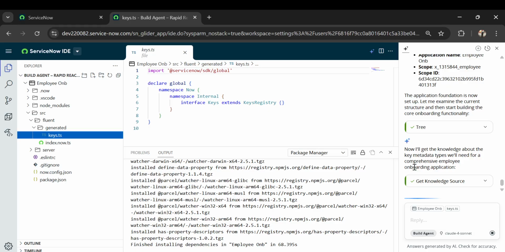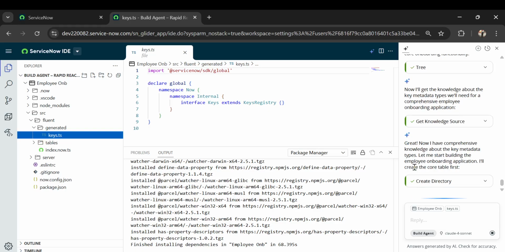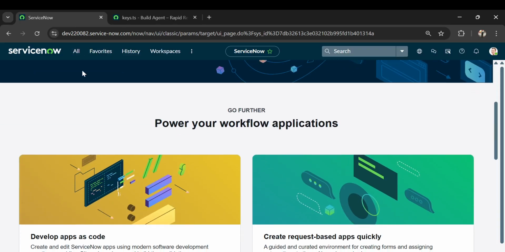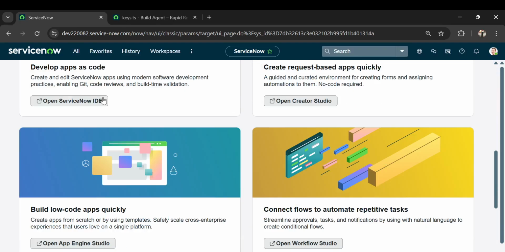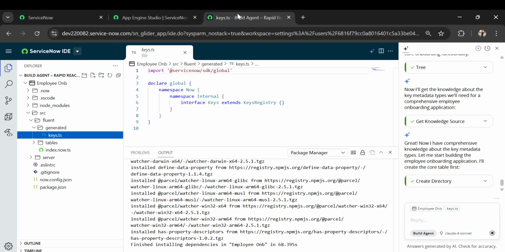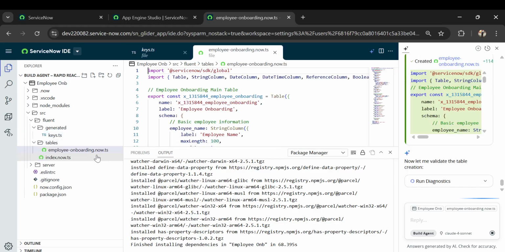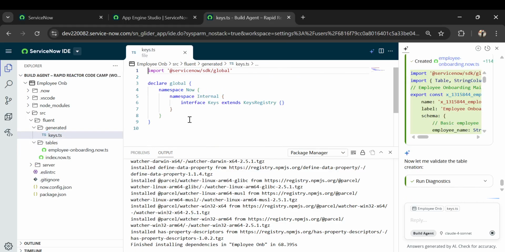And as I think you must have seen in previous sessions, there are some parts in App Engine Studio. If you go to the App Engine Studio, we have certain modules in it, right? So you must have seen that we did create one application for lead management, and there I will show you what all sections we have in AES. And if you observe, the similar thing will start happening here. So it did create a directory called imply onboarding, and now you see the folder called tables. So that is what I was looking for. So it did create one table called imply onboarding.